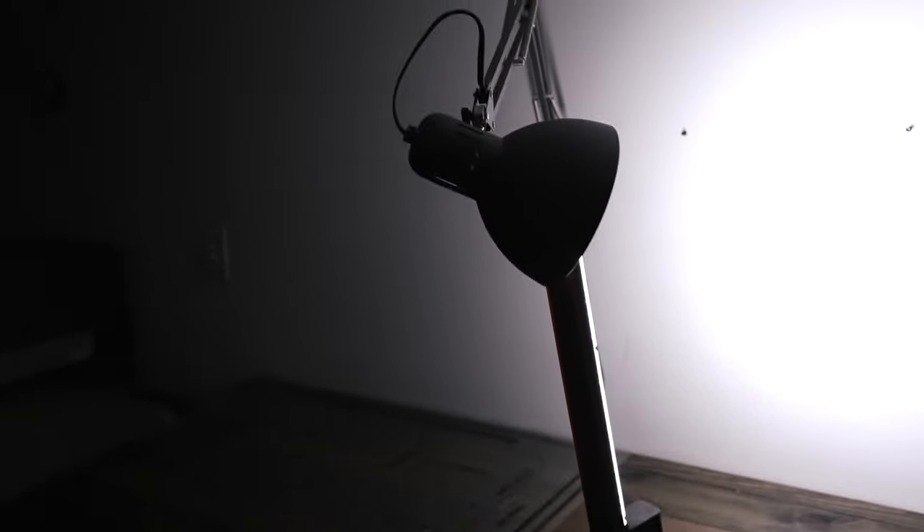We blocked out the time to shoot this video and we're so excited — then the power went out. There's no power in the building anywhere, so I have a light ricocheting off this wall. Jared and I were literally in the middle of exposing the screen, so I have two options, and the first option is super ridiculous, so of course I'm going to try that one first.